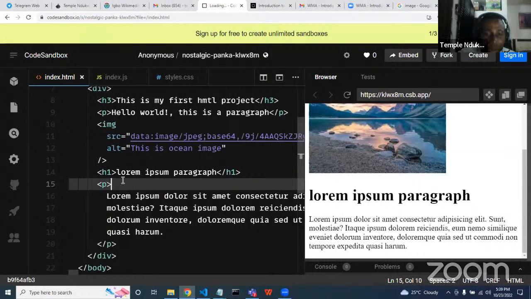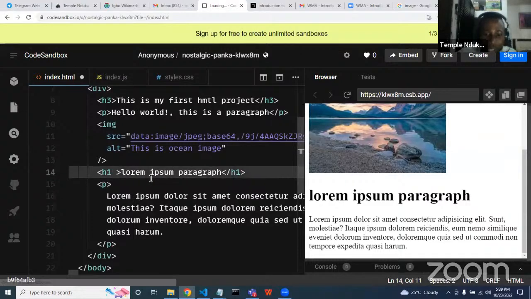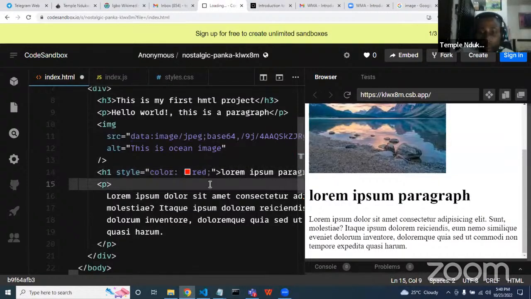Now, there's also CSS style. We can use CSS in our HTML. Let me bring in CSS. We use the style attribute to write CSS in our HTML. Let me just say, you can see now that I've just used CSS. This is CSS. I've just used CSS now to change the color of the heading. And I can also do the same thing with the tag. Let me copy this.